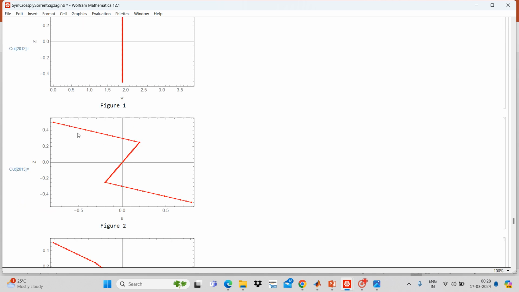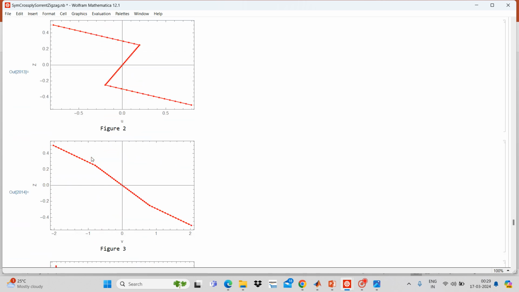Then the in-plane displacement. We can see that it is capturing the warping effects. This zigzag theory is named so because of the in-plane displacements. As we can see, the displacement is like a zigzag. So for the various layers of the in-plane displacement U, the slope is changing, and this is called the zigzag. That is the name due to these in-plane displacements.